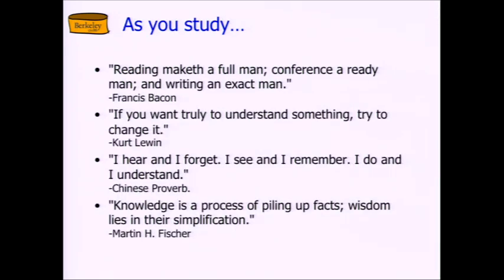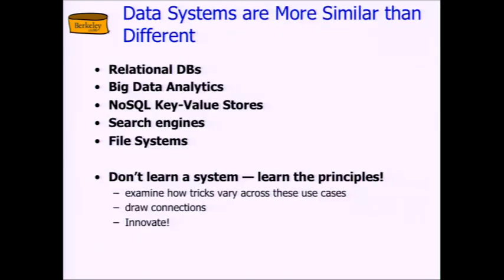All right. These are some pithy quotes that I will leave you for thinking about how to study. I want to leave you with a couple of trends notes so you can think about them as you go out into the field. A lot of you are graduating, taking jobs. These data systems are more similar than they are different. People get all hung up about, did you study relational databases? Man, that stuff doesn't matter. NoSQL is changing everything. These things are mostly the same. They have B trees, they have disk layouts, they have oftentimes query languages and optimizers. They're not always that mature, but search engines, file systems, NoSQL, big data, relational, they're all like 75% the same.